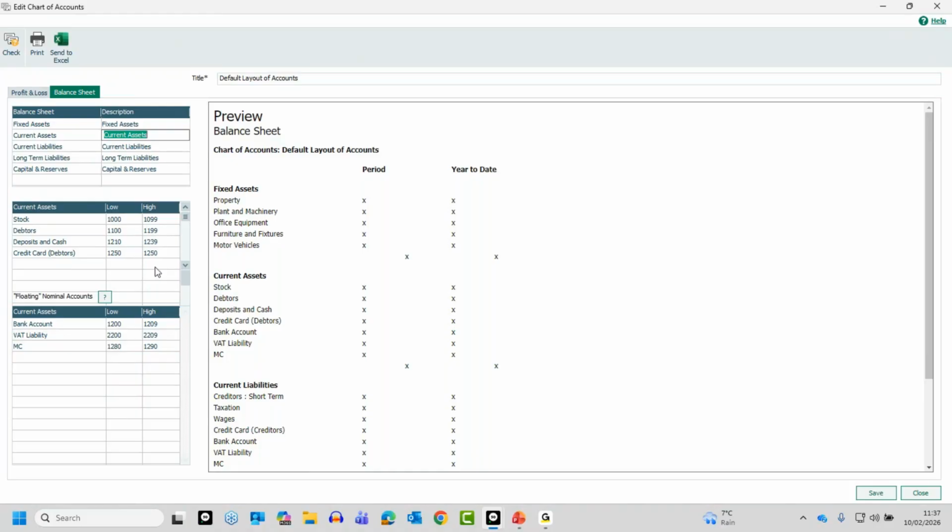It means that if it calculates your bank account balance, this range here, and it's a positive balance, it would list the description bank account and show the balance. If it's overdrawn, it's going to show that bank account in your current asset section, but show the value in brackets indicating it's a negative.